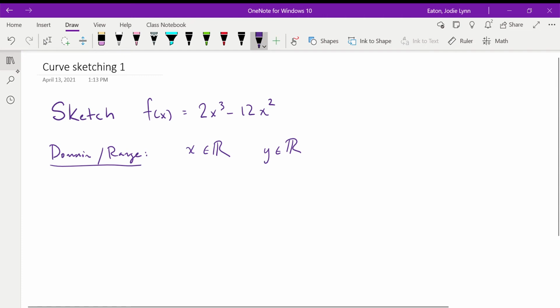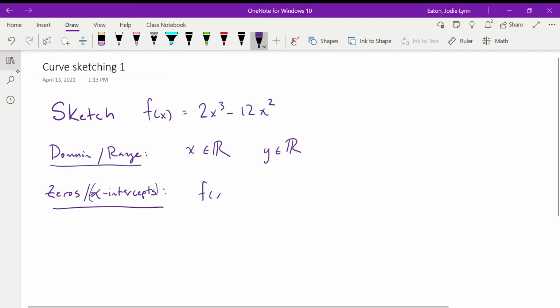Okay, next we are going to look at the zeros or x-intercepts, and we can use our pre-calc 12 techniques to solve these. We can use our rational root theorem, or we can factor if possible. Generally, either you will be given the equation in a form where you can find these zeros, or you don't necessarily need to calculate them exactly. If you have certain points that are above, certain points that are below, you can estimate them, but generally you'll be given functions where it's possible for you to calculate the x-intercepts.